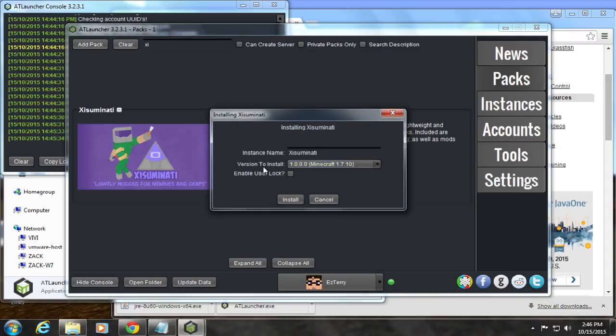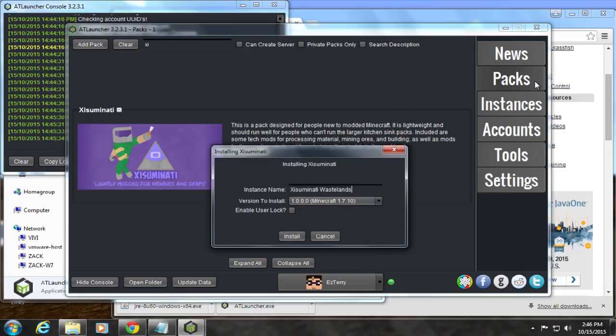If you are just wanting to play Xisuminati, you can probably just click Install Now, but I recommend for us to put the Wastelands here in the name. That'll make sure it's a separate instance. You can always come back here and reinstall from the pack screen here another Xisuminati instance if you want to play both the main pack and my modification.